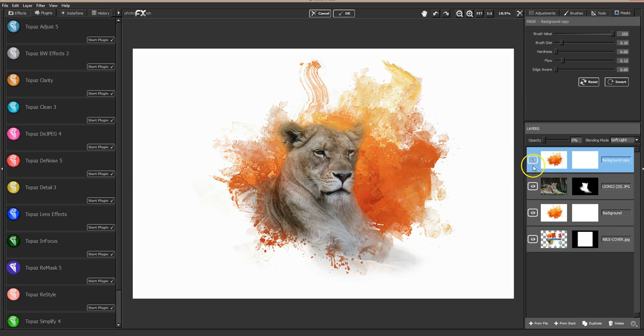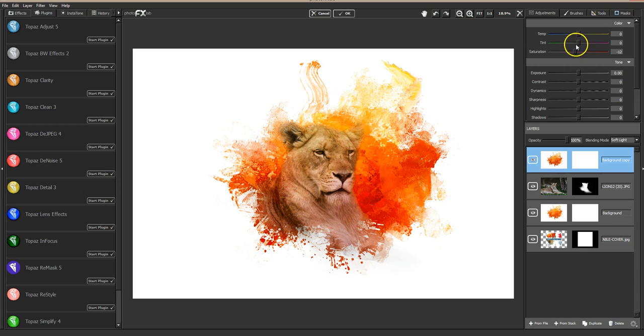I really like what it has done down here because it took away this a little bit, which to me was distracting, and it boosted up some of the texture. I don't like the saturation of it, so I'm going to take the saturation level of that layer down to lower saturation so she's not so blown out orange and red. I don't want her too blown out.